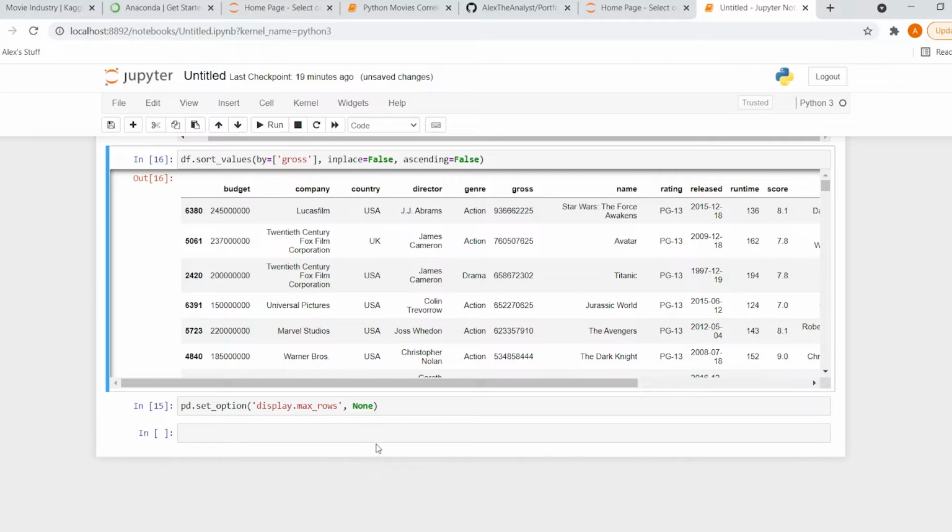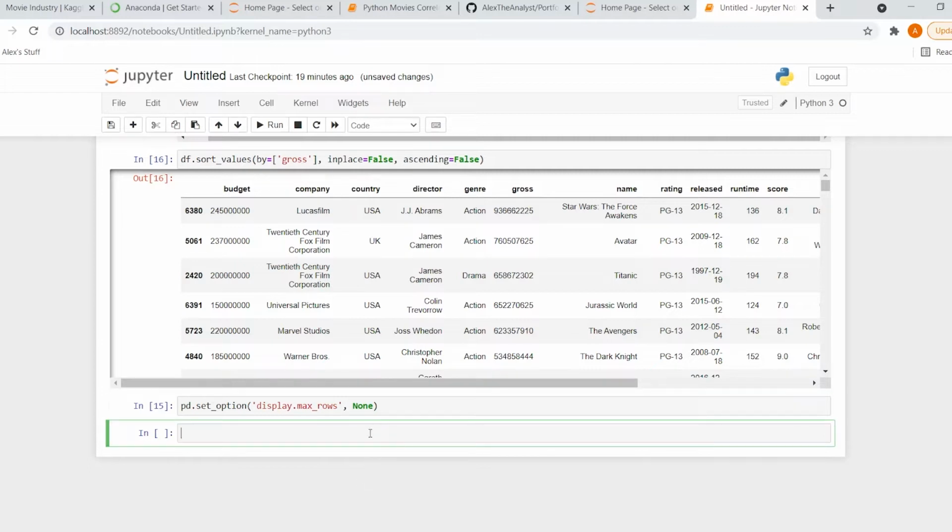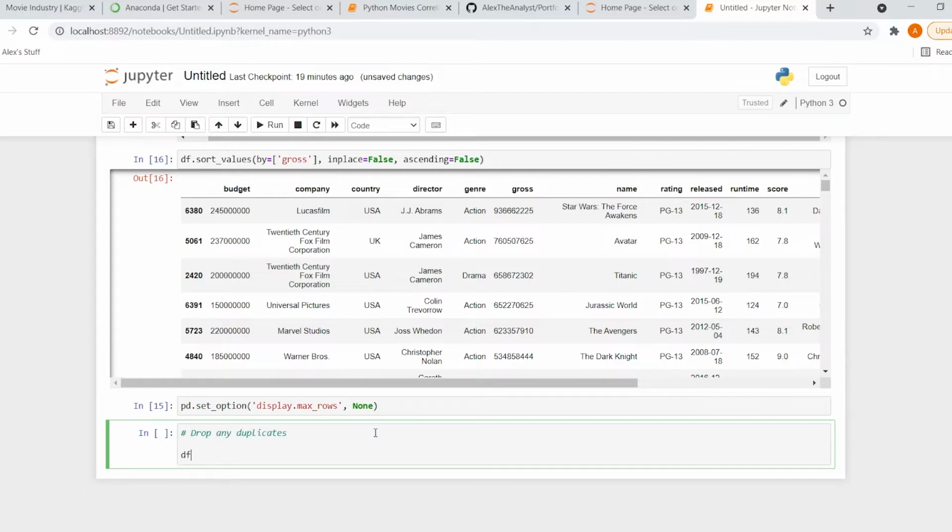One thing that is important when you're working with something that doesn't have any null values is to make sure you don't have any duplicates. So super quickly, we're going to look to see if there are any duplicates, and we're just going to drop them. Super easy to do. We're going to drop any duplicates. So let's do df, open bracket. You can do this on any column you want, on multiple columns, or across the entire thing, and you should.